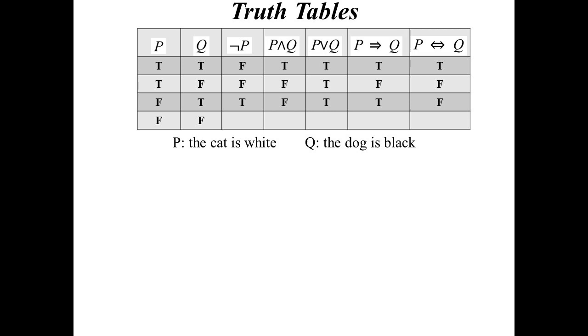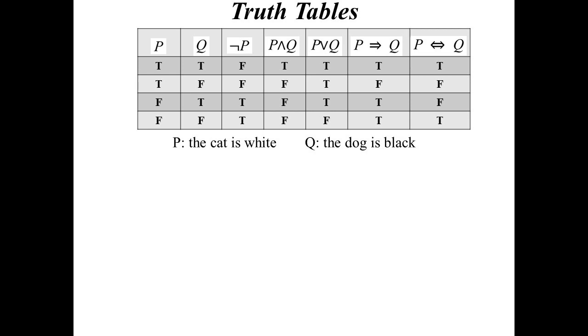The cat is black and the dog is white. So the negation of P is now true. P and Q, again, would now be false. But P or Q is false now. I don't have either of them being the right way around. So that's false. P implies Q is now true, because the negation of Q implies the negation of P. It would be true by contraposition. And is P equivalent to Q? Yeah. That is now there. So there are the examples I use, but that gives you the values of what you could apply to a truth table in these situations.